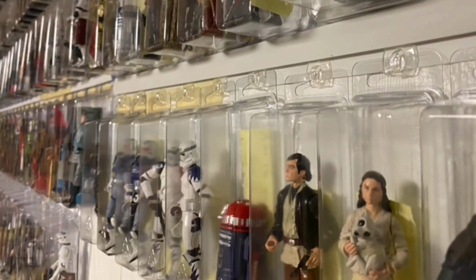Some would say I'm suffering from collector burnout. I don't know if I would say that. I'd say it was more a collector's epiphany, okay? And just to give you a little background, all right?